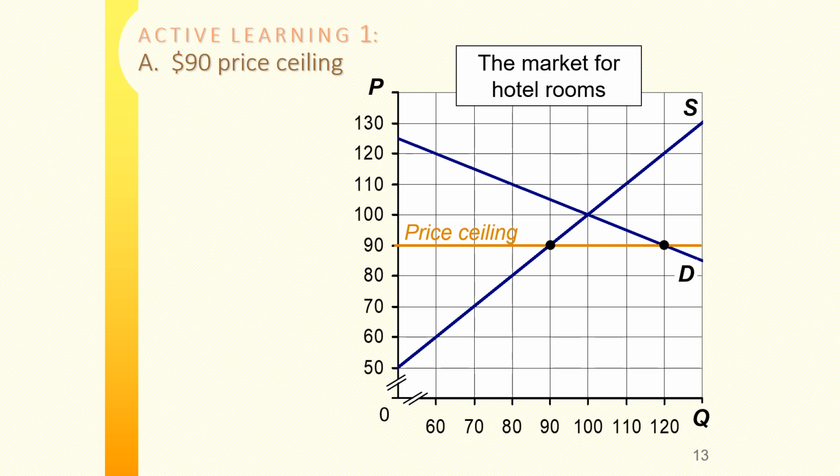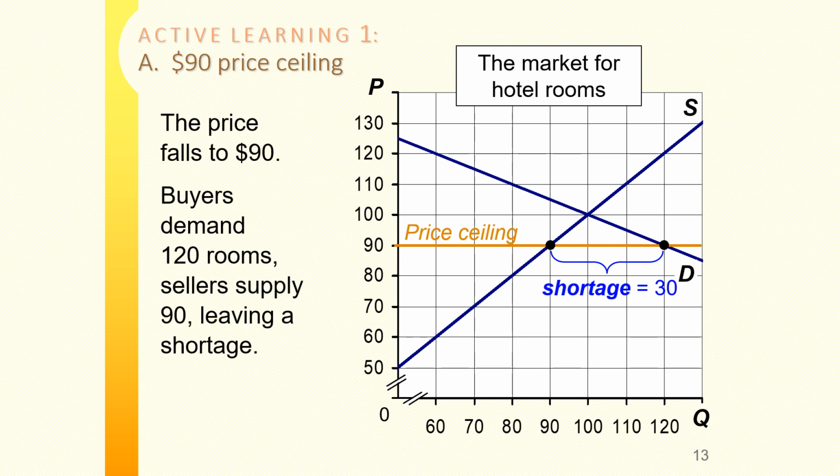Okay, let us do that. If the price ceiling is 90, is this a binding price ceiling? Yes, of course, this is a binding price ceiling. Why? Because the market price of 100 is not achievable in this case. The legal price cannot be more than 90, and 100 is more than 90, so we cannot achieve 100. And there will be a shortage because the quantity demanded at this price will be 120 and the quantity supplied at this price is 90. So there is a shortage of 30 apartments or 30 rooms.